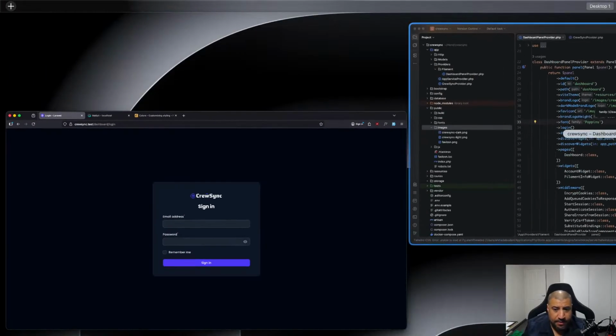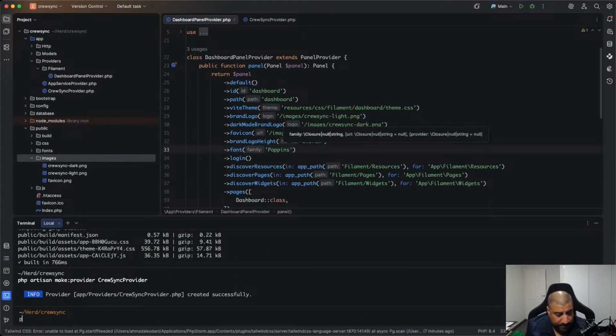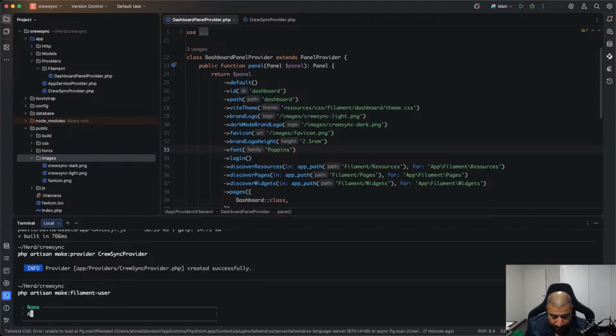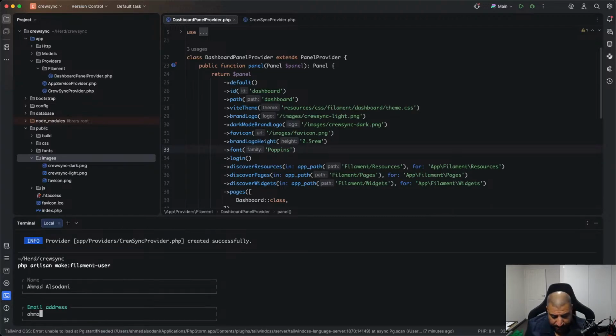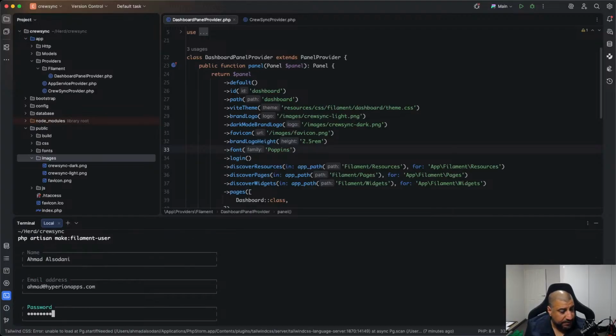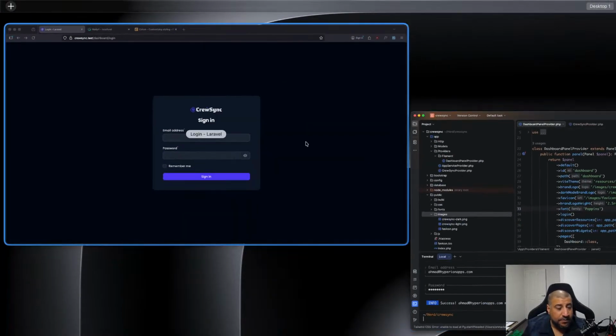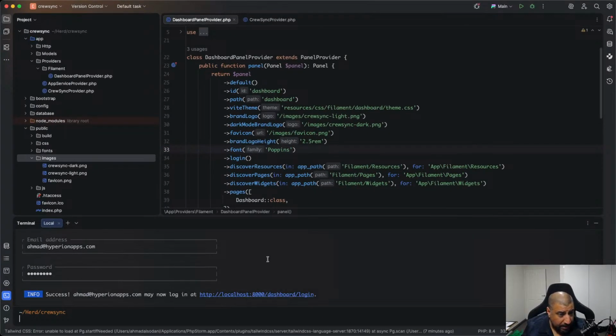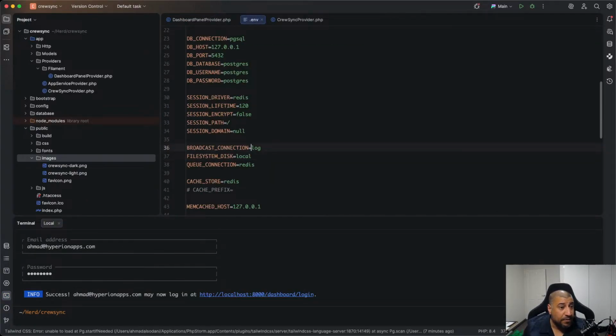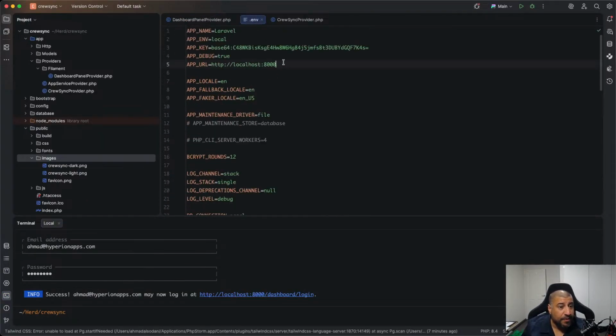Okay, now let's create a filament user. So php artisan make:filament-user. It's going to be my name. I think we're going to be changing the user fields after. For the time being, let's just keep going. Okay, so we need to update our URL as well.